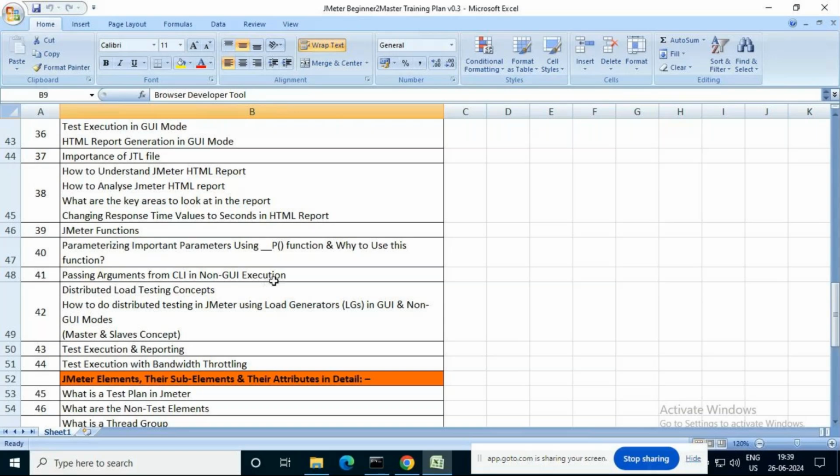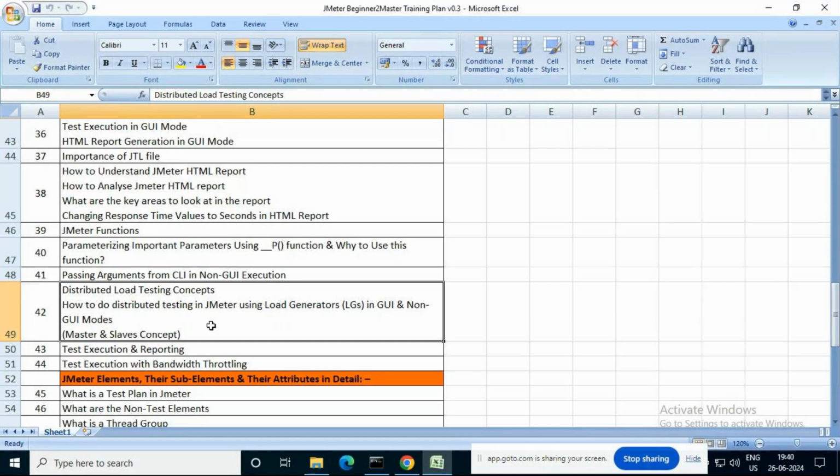There are three modes I told you about: the server mode, the GUI mode, and the non-GUI mode. Non-GUI mode is otherwise known as the command line interface mode. We are going to see how we can parameterize our tests, or pass arguments to our test, from the command line mode. Next is a very important concept you all must have heard about, the master and slave concept.